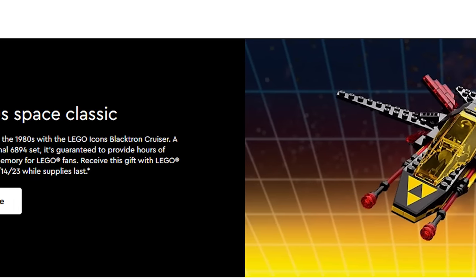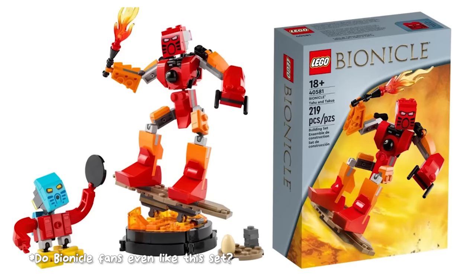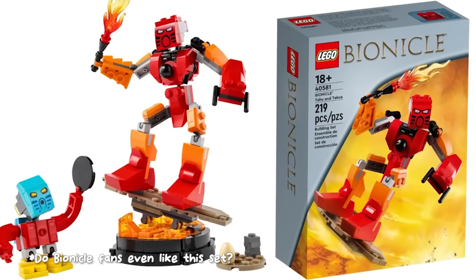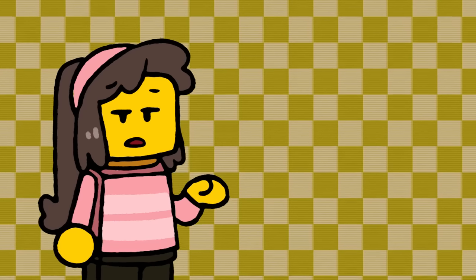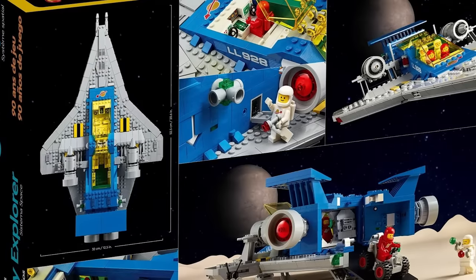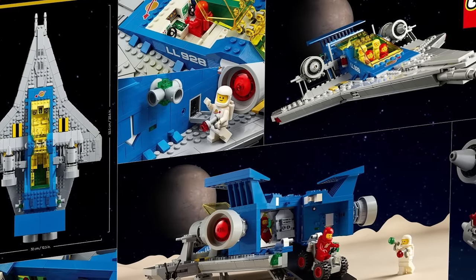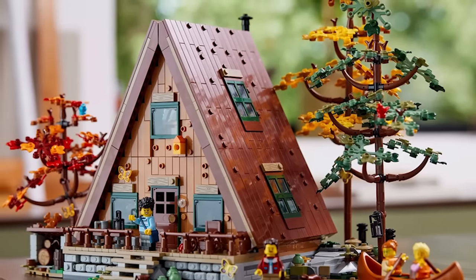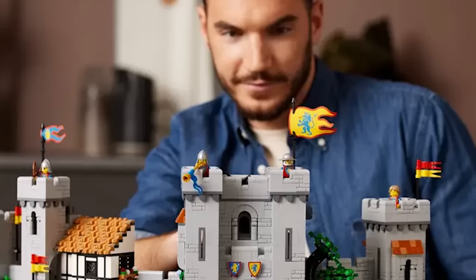A gift with purchase seems devious when the gift can't be bought otherwise. Just feels like a bribe with purchase. And of course, they're doing that with Bionicle soon, so like no retro LEGO fan is safe anymore. While I don't think LEGO is trying to erase or hide their legacy per se, it does feel like their respect for their legacy is limited. I don't doubt the designers love the company's legacy. I mean, if that Galaxy Explorer set is anything to go off of, these guys are hyper nerds for this shit. But the business side, yeah, they want to move forward. But you know, nostalgia sells, so let's take advantage of that, I guess.